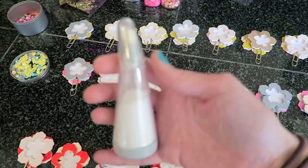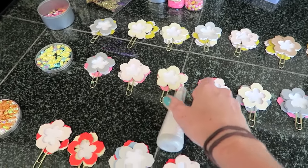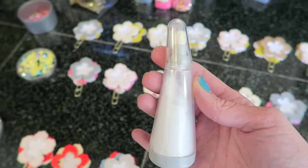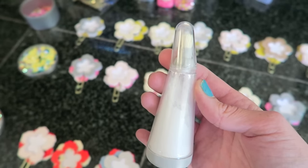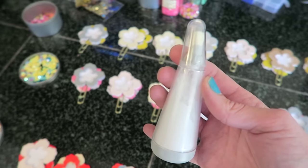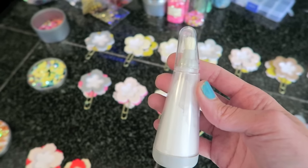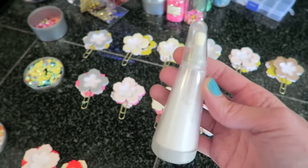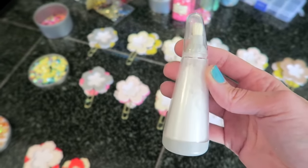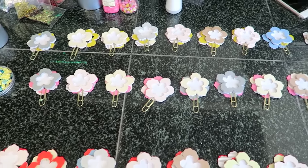The second tip is to use a powder tool — I'll have a link to this one below. It's normally meant for embossing, however it's really great for shaker clips because it will get the static or any stickiness out of your shaker so that the sequins move around freely instead of getting stuck to the edges from glue or static on the plastic. You can use a dryer sheet as well, but I find that a dryer sheet leaves a weird residue, so I prefer this. It's about six dollars and you can use it for embossing and for shaker cards.